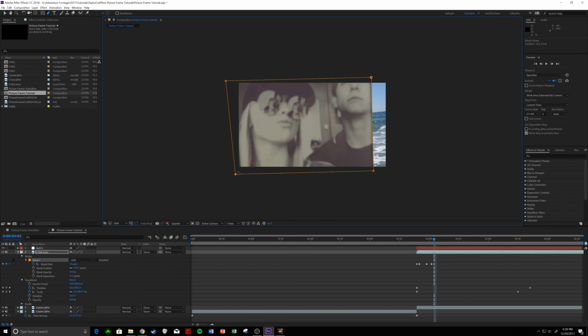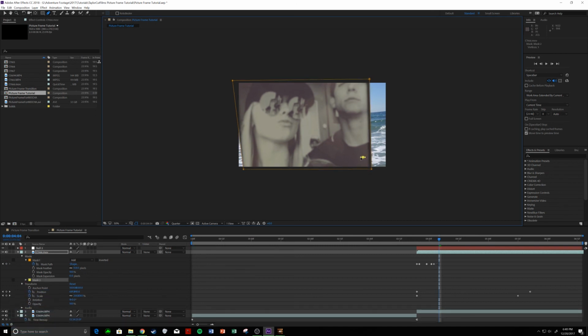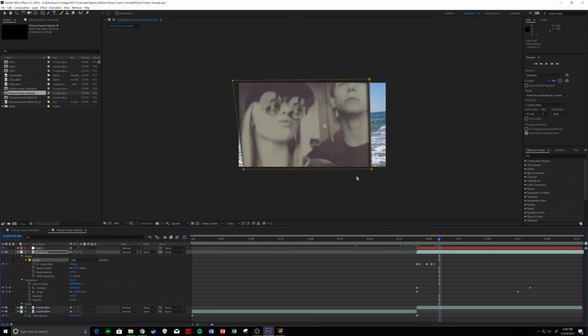And then I'll hit Shift. Hitting Shift allows you to move just one point at a time in case you have all selected. Just a quick tip. Page down allows you to move frame by frame. Oh, my bad. So something else to consider is that your mask is shrinking because this clip is being scaled at the same time as we're moving it down, which we have already done. So if you're wondering why the heck is my mask changing, that is the reason. So you're just going to have to keep expanding it.